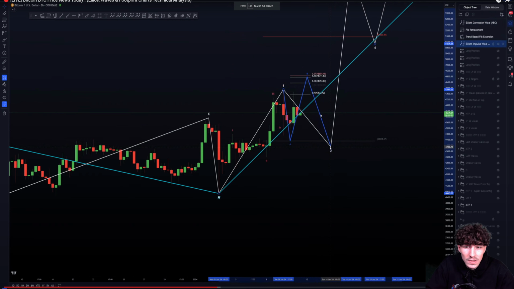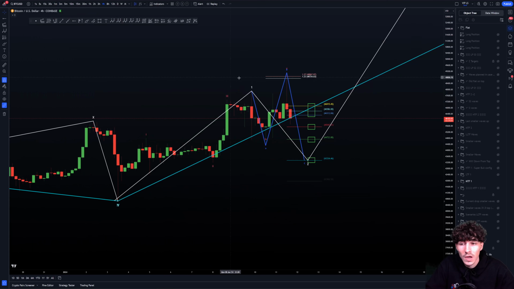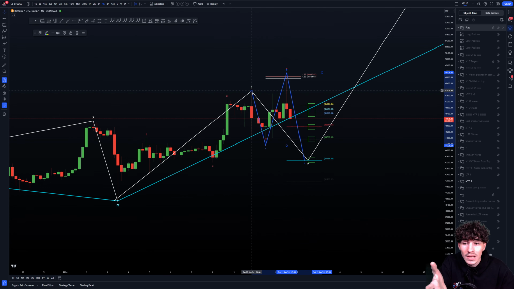Now to pull the targets of the C wave, it's very simple. You just have to take your extension tool, place it from the wave one root, the A wave root, sorry, down to the A wave bottom, up to the B wave top. From here, you're going to add the 618, 71, 786. This is the C extension. If we start breaking this, we normally should go into the 120 extension, then we have the 1823, and then we have the 1618 maximum target.